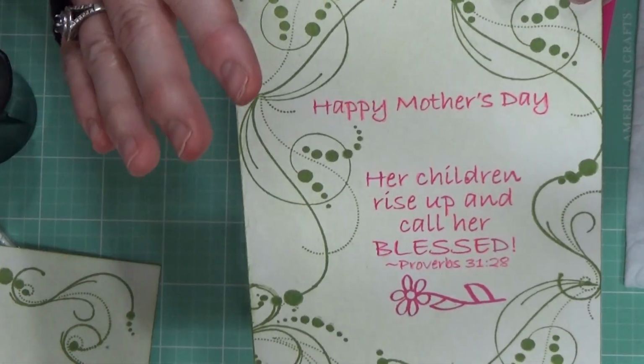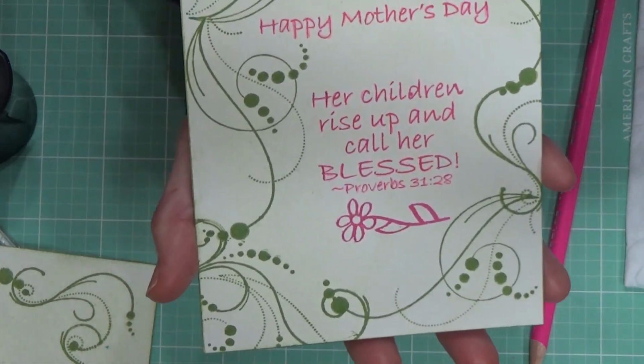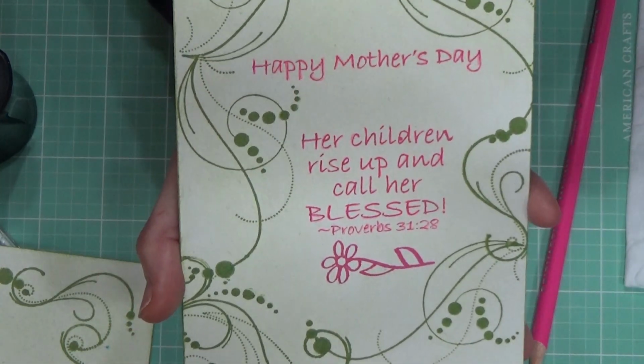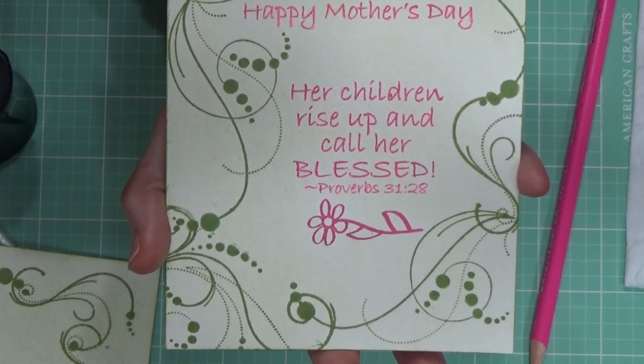But don't feel that you have to save a card just because it's handmade. I don't want anybody to feel that way. It's just a thing, right? People are more important than stuff. But so that is the end of that.